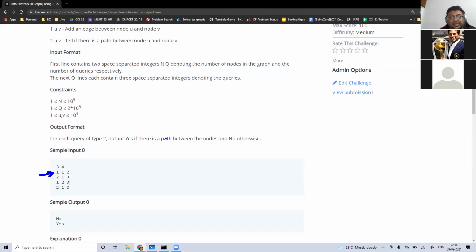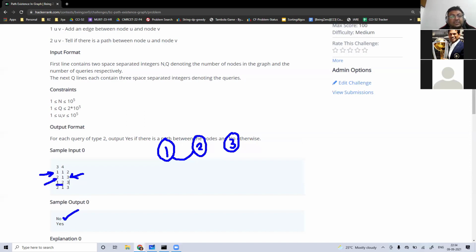So 3 is n, which means there are 3 vertices, 1, 2, and 3, to begin with, and there are 4 queries that we need to process. The first query is join 1 and 2, because it is the first type of query, add an edge. So we have joined. After joining, what is the next query asking? Find if 1 and 3 are connected. What do you say? Are 1 and 3 connected or not? No, at this moment, no. For every query of type 2, we have to print yes or no, so no is printed for this.